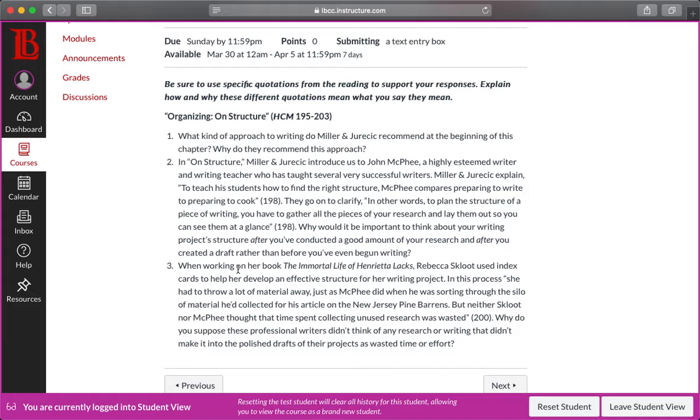There are only 3 questions, but they're asking you to respond to them quite thoroughly by finding textual evidence from the reading itself. So you're going to want to make sure that you include specific quotations from the reading that adequately respond to these questions, but also make sure that you're explaining why these quotations adequately respond. Don't just include the quotation without any sort of commentary or analysis on there.